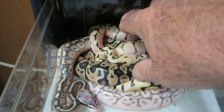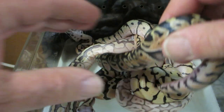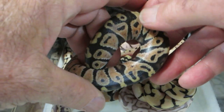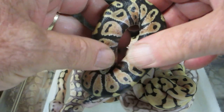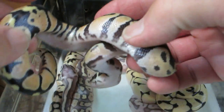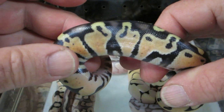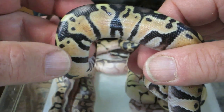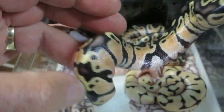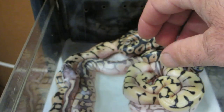These guys hatched a few days ago so they're actually not as bright as they were — they're going into shed a little bit. But there are a couple of pastels, and this one I think is probably the best of the two. You can see from the quality standpoint these yellow scales have very little or no tipping going on, a pretty bright looking pastel with lots of blushing in the dorsal area, which I love.